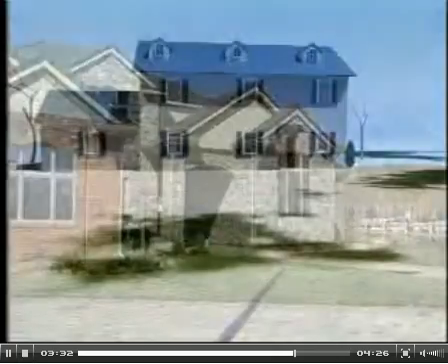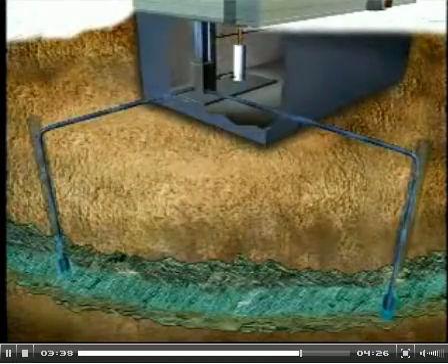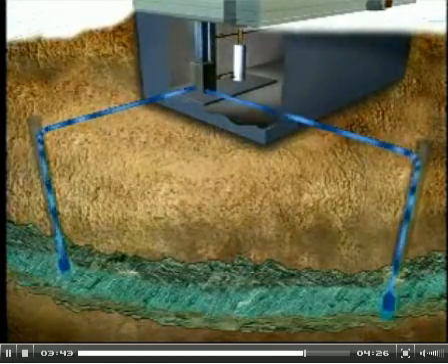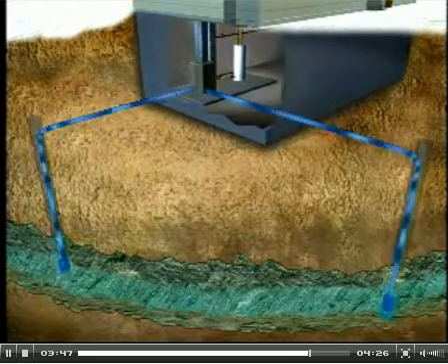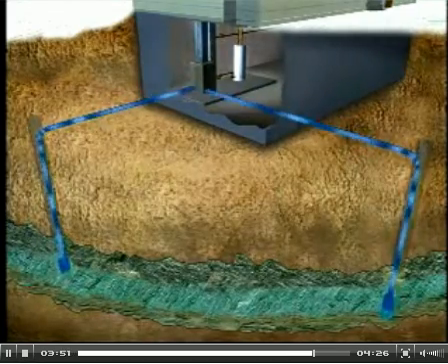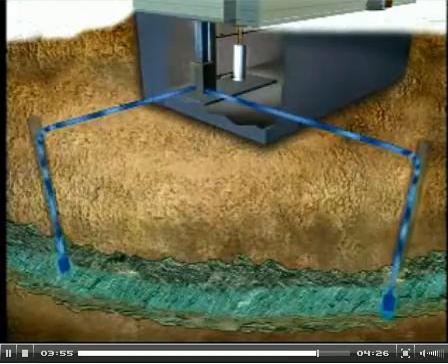In an open-loop system, on the other hand, groundwater from an aquifer is pumped through one well and passes through the heat pump, where heat is added to or extracted from it. The water is then discharged back to an aquifer or harnessed for other water management uses. Because the system's water supply and discharge are not connected underground, the loop is open.